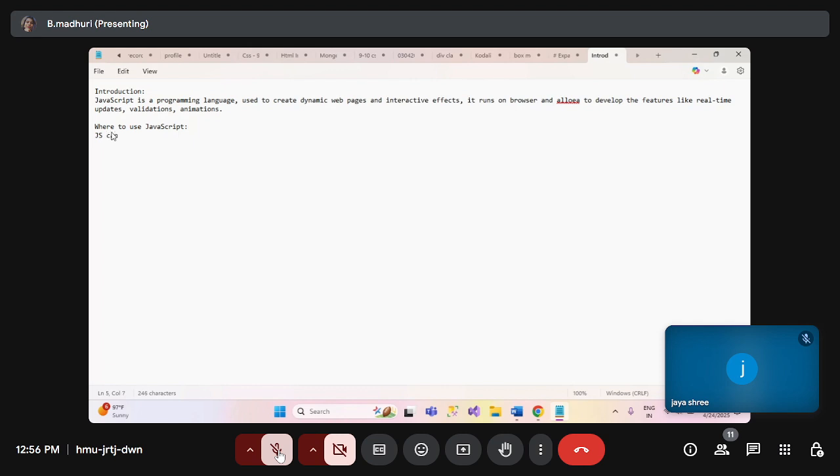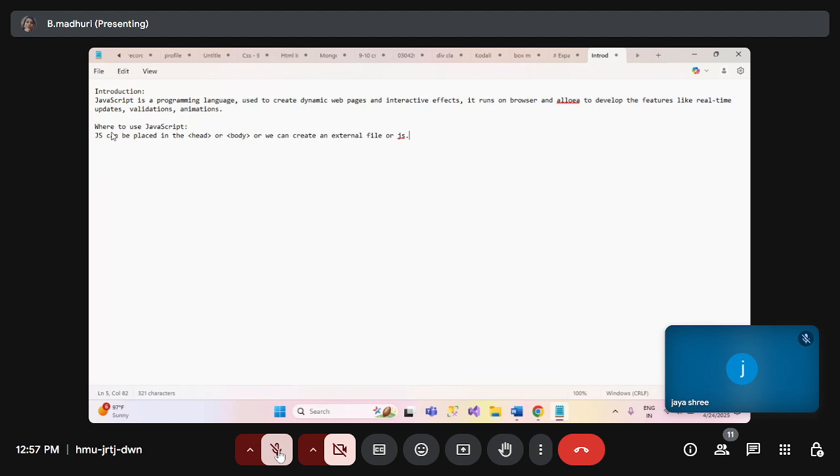JS can be placed in the head section. All of you have an idea of the head section, or we can write it in the body section also, or we can create an external file for JS, as we have created an external file for CSS by giving the link tag in the head section.